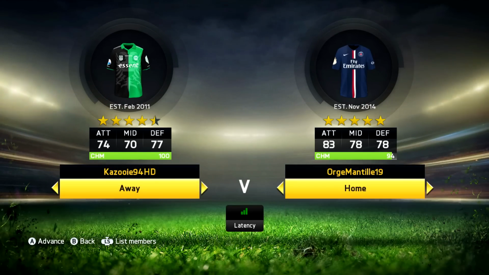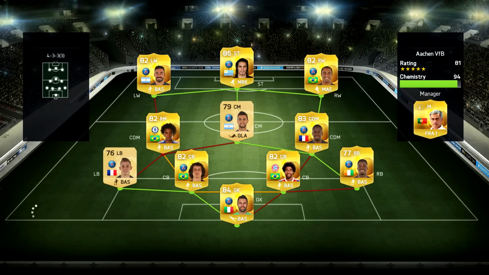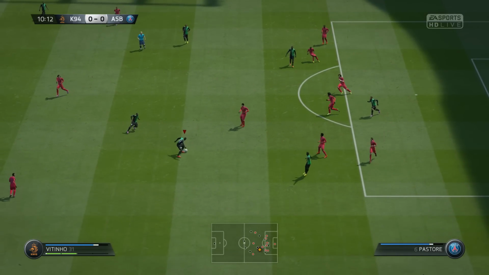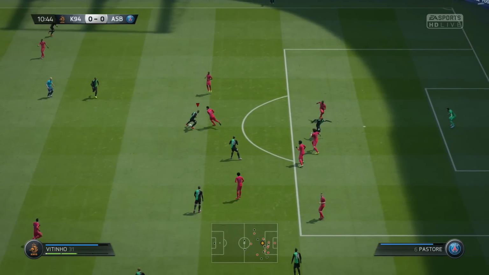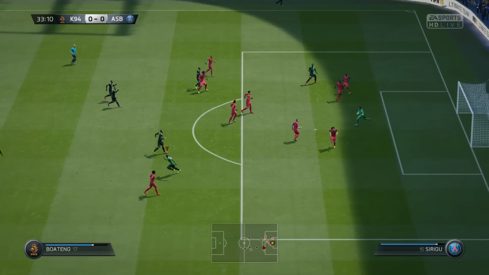Now we're gonna start off by going into the first game of this episode, and we pretty much come up against a full Paris Saint-Germain team in the 4-3-3 formation, with also a random Willian, I do believe, as a center defensive mid. So we get started off with Vitinho, some nice skill moves, we get past a lot of his defenders, we went with the scoop turn, we took the shot, but it just got blocked off by one of his defenders.